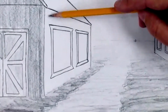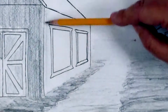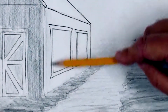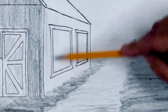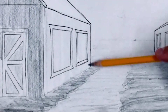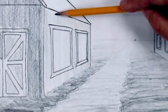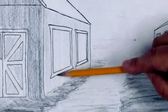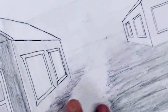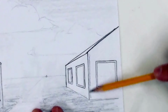Now this is not going to be as dark, is it? So if this is more in the light, this is not going to be as dark. Now it's maybe not directly hitting the sun. I'm not sure. Okay, now I'll be a little bit more careful as I go around those windows. And I've already given them just a little bit of color. So that's cool. And then this building over here, I'll go ahead and do the same thing.